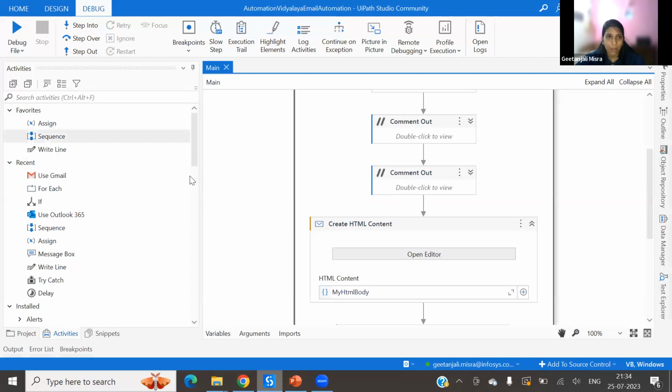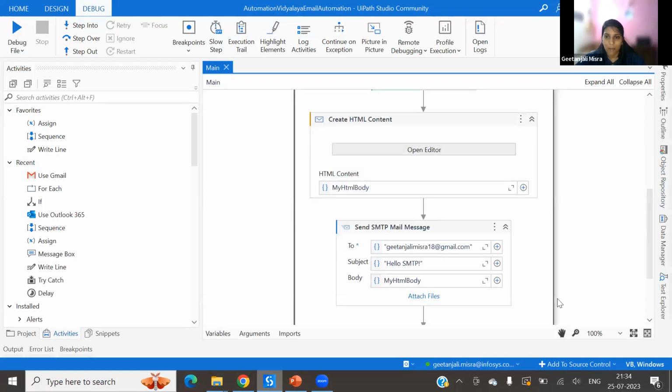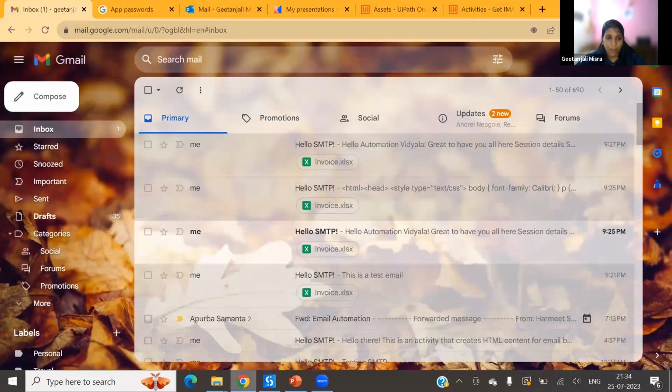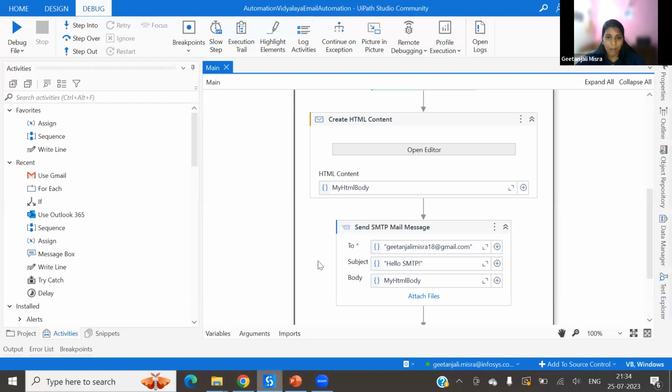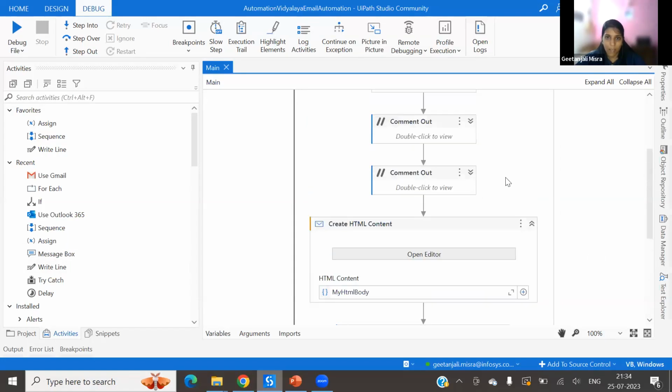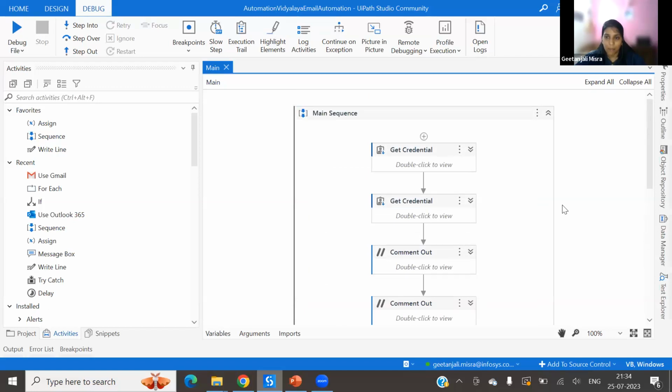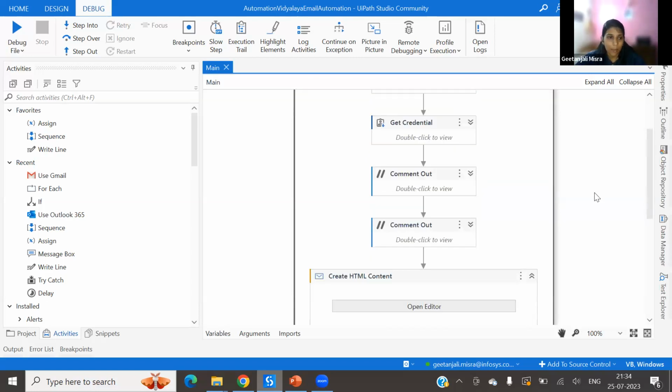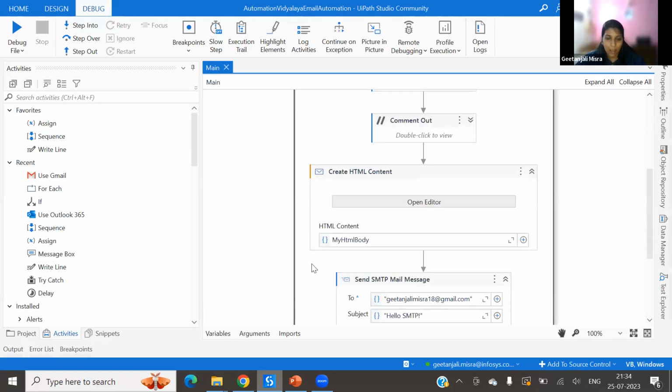You can create a quick automation that whenever you run, it just filters emails for that particular professor, extracts the body of those emails, and just pastes it into any file, or you can have a write line and just read whatever that particular email contains. So small things like that, you can start trying out, start experimenting with all these activities.